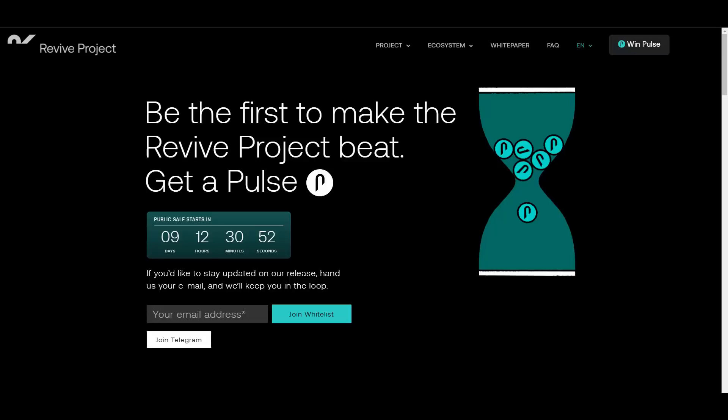The token is named Pulse — a pretty cool name that definitely matches the title. They are planning to develop the Revive Wallet, their proprietary wallet with new functions for the Revive ecosystem. The wallet and Pulse token will be the connection to the Revive NFT Marketplace and Revive NFT Academy, where they want to fill the NFT field with new features to help anyone create and market their own NFTs without complicated procedures. Pulse token holders will also have benefits in the Revive Exchange, with revolutionary new financial derivative crypto products.